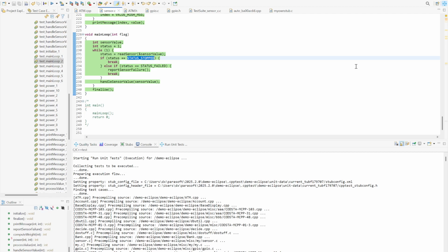So stubbing is used to alter the return behavior of an existing function or to artificially create a missing function. Red sensor is existing.